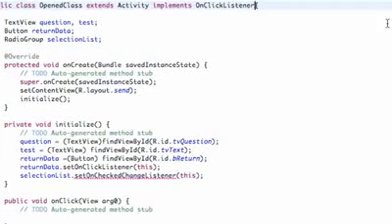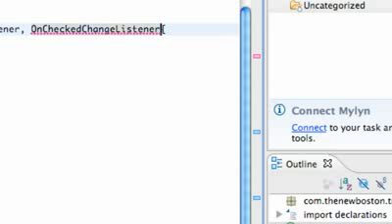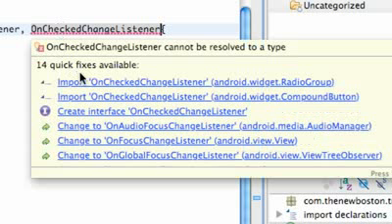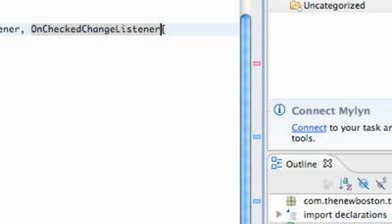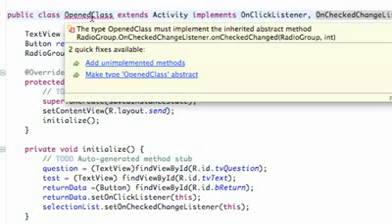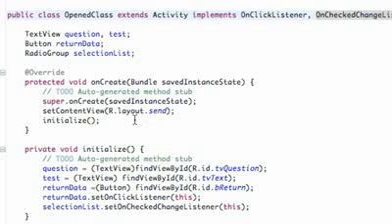How you implement two classes is you just hit comma, and then do OnCheckedChangeListener, because this is the class name that set OnCheckedChangeListener is looking for. So all we've got to do is hover over it and say import, and again we have two options. We want to import it from the radio group class, so select that one, and again we have to use the methods every time we implement something, so add unimplemented methods.